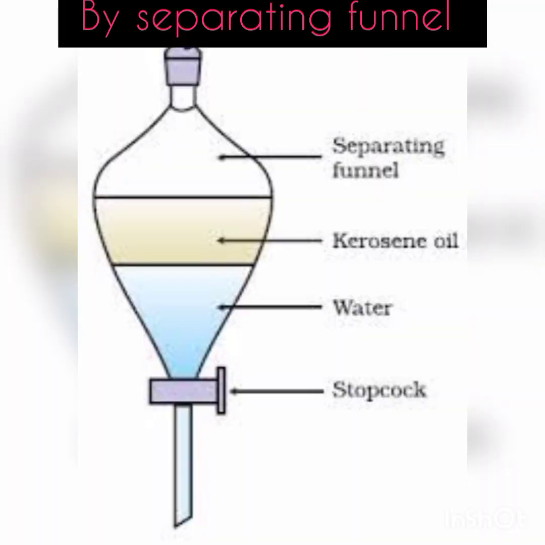Okay. Now, how can you separate those liquid-liquid mixtures? So there are various methods. First is by separating funnel. It is a simple device that is used to separate the components of a liquid-liquid heterogeneous mixture. Liquid-liquid, both are liquid but heterogeneous. That means they do not dissolve in each other. So an example of kerosene oil and water is given. In the figure you can see the structure of a separating funnel.